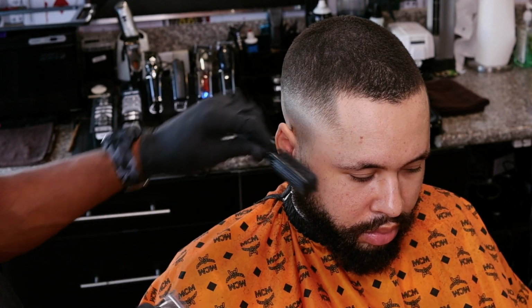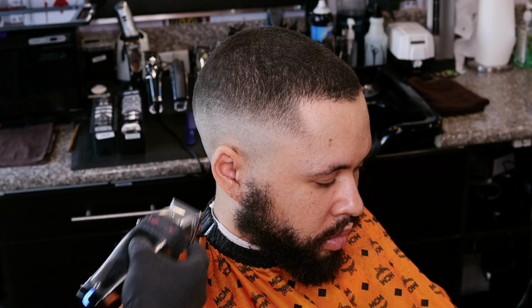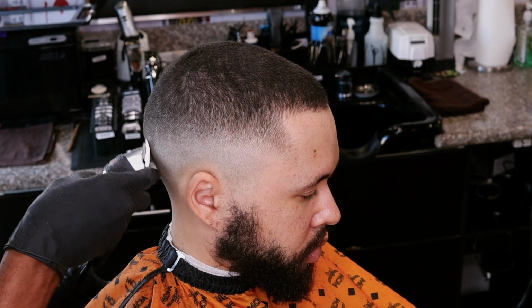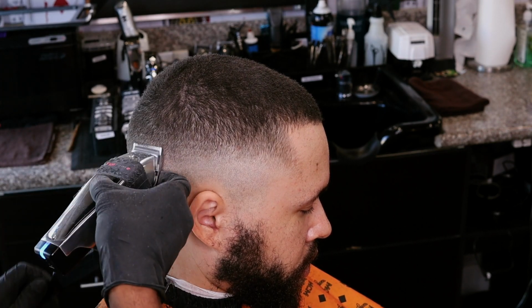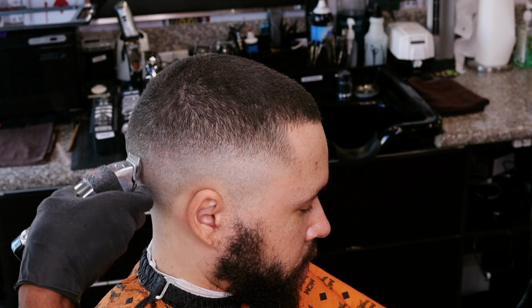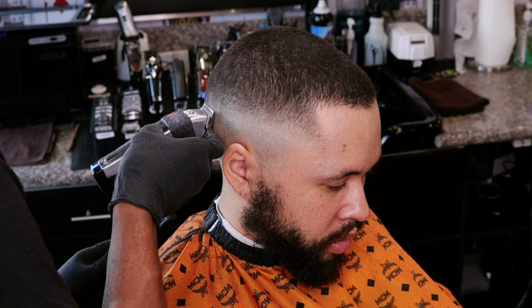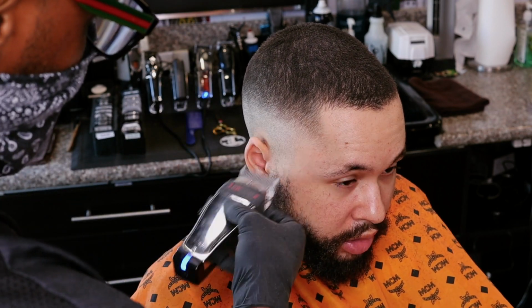But normally, again, I like to detail at the end, because you can really see it when you have the lineup and everything. You can just see the whole cut more. And again, make sure you stretch that skin. I'm also opening and closing the lever as well. Make sure you use the corner of that blade, because you don't want to create any more guidelines. By using that corner, it allows you to go up a little bit higher when you're detailing. Imagine it's like a pencil, you're just erasing those little dark lines.